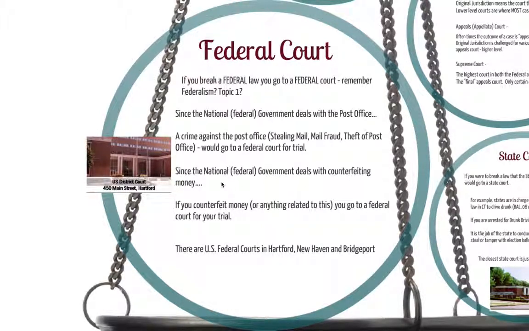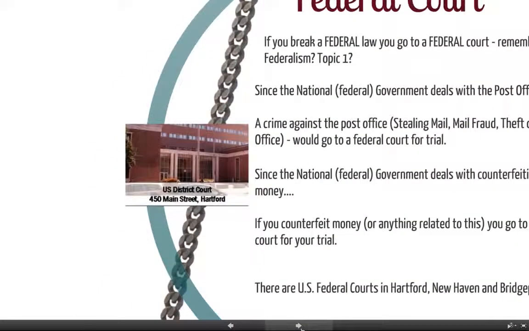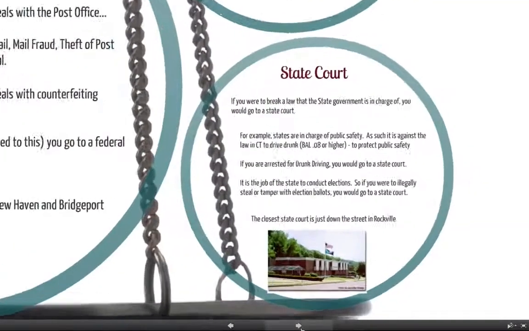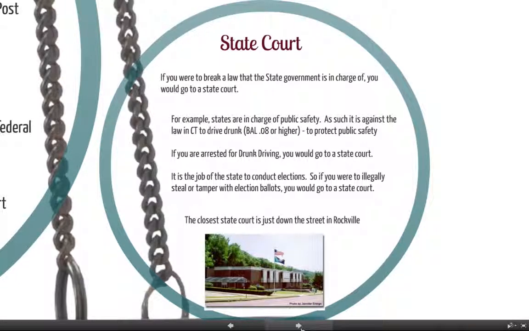There are federal courts in every state. We have 3 of them in Connecticut. There's one in Hartford, New Haven, and Bridgeport. Here's a little picture of the one in Hartford. So even though it's a federal court, they exist all over the country because people go to federal court all the time if they break a federal law or they have a disagreement about a federal law.